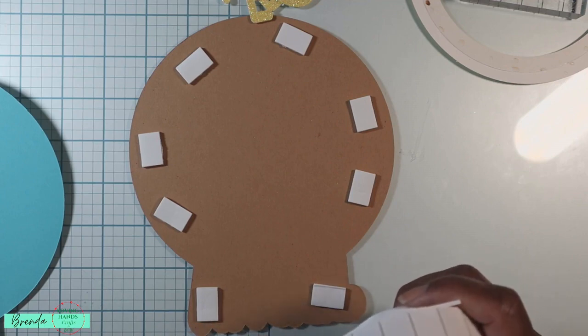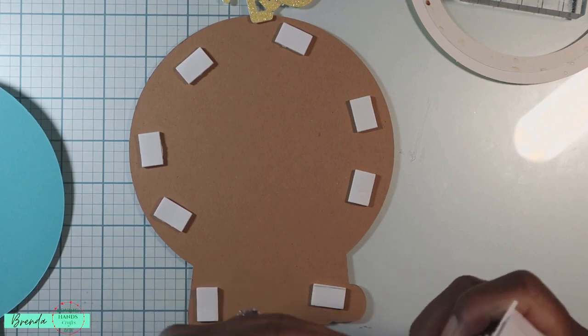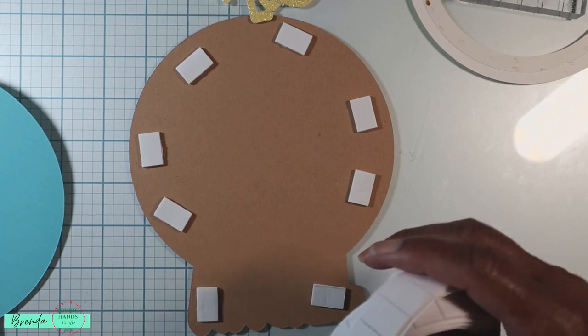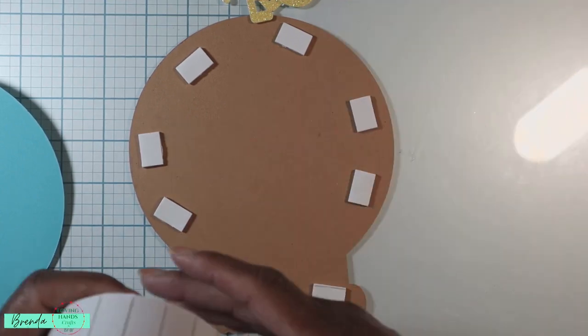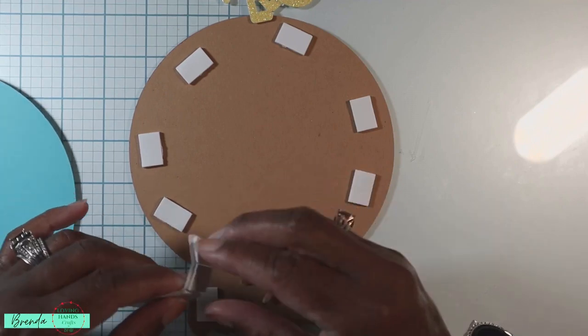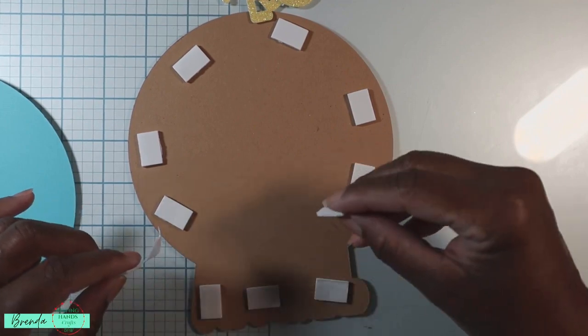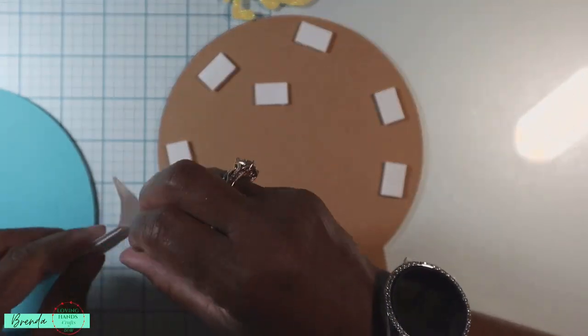But I just wanted to show you how I put this together, and, you know, my design process and my thought. And I'm really loving these cake toppers, so I can see where I'm going to be using that. Where I could be doing a lot more of those in the future. These are smaller and thinner. These are from the Dollar Tree.